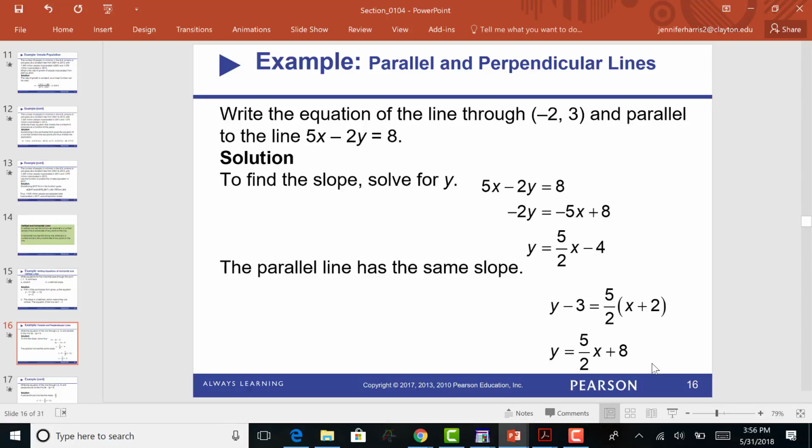Let me go ahead and move to this side of the board. So on the new slope, here's what I want to do. I've got my old slope, which is equal to 5/2. So what's my new slope again, guys? -2/5. Okay, so -2/5. Hint: flip, and change the sign.